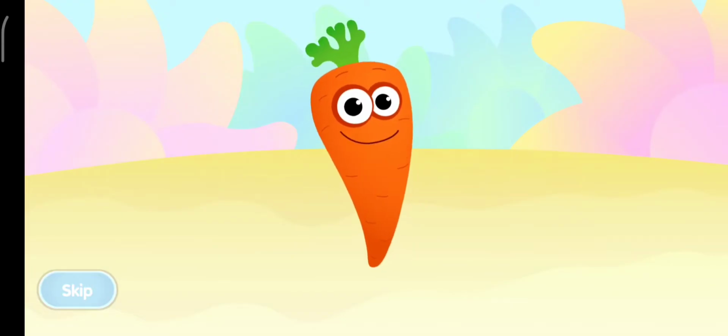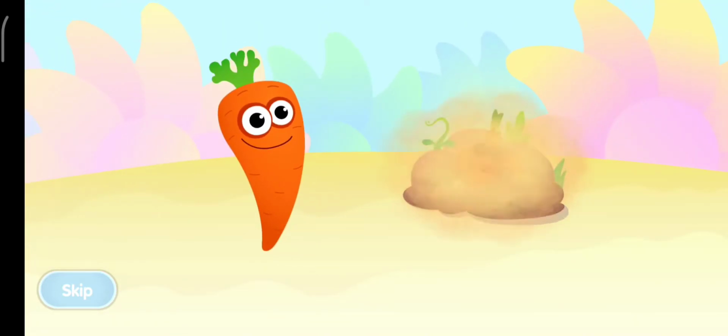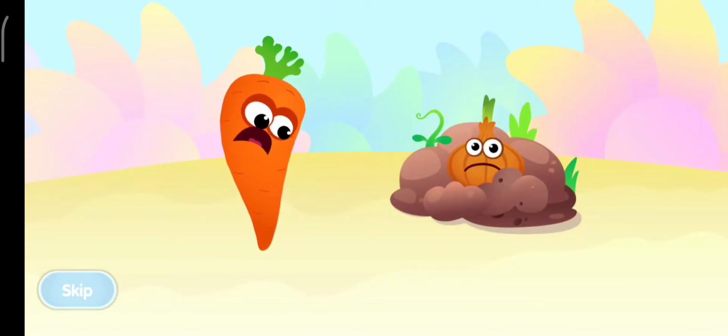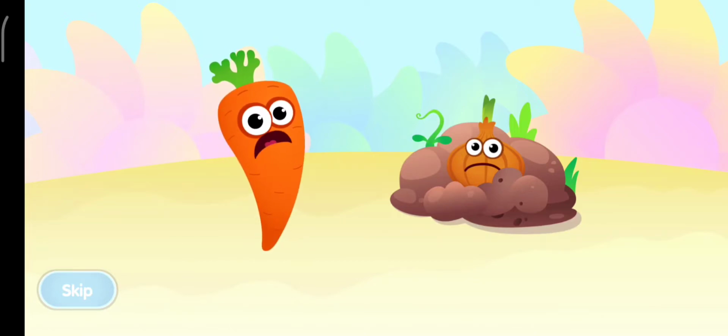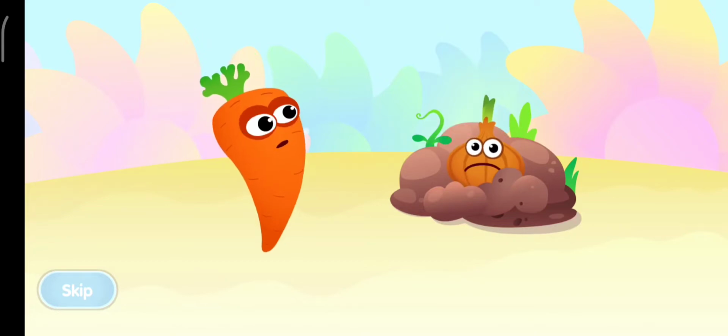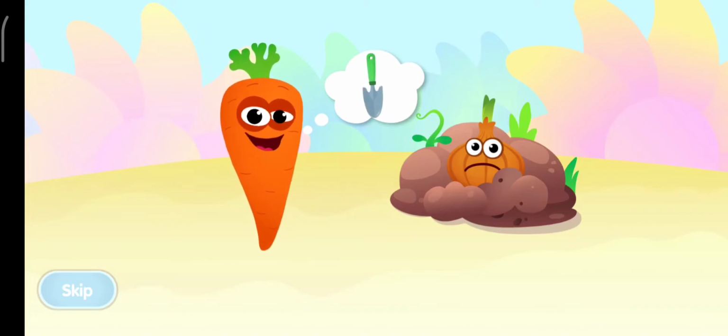Hi, friend! I've been waiting so long for you! I almost wilted! It's so good you've come back! Poor Onion is about to cry! They hate being in the cold earth! Oh, I feel so sorry for them! Let's help them, please! Help me get a spade so we can free Onion!